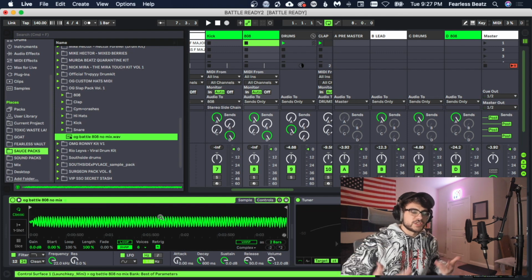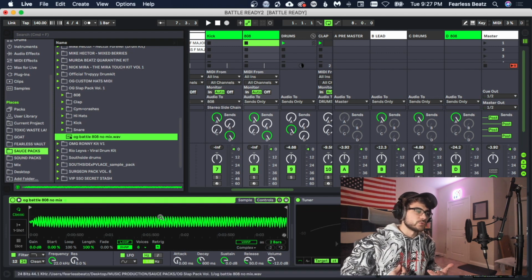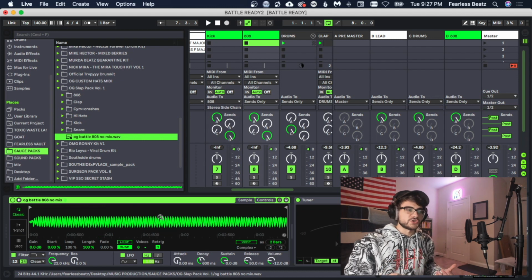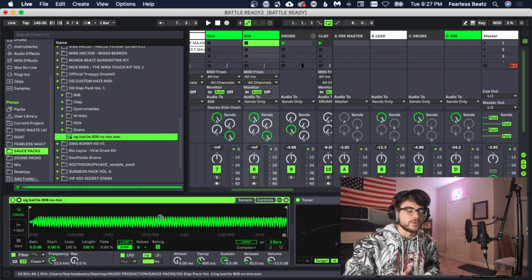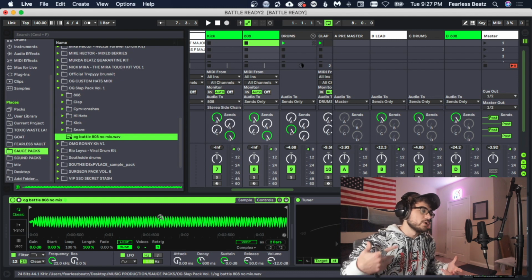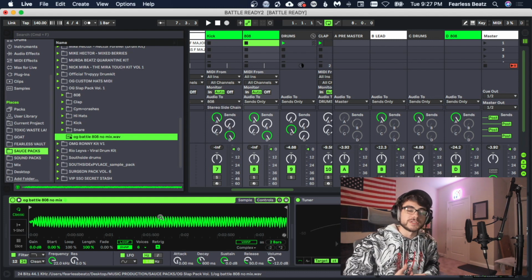It's just a grungy 808 sound is what you're looking for. And as you can see, it's like a straight line. It's very long, so we can do our different bends and glides with it without it being a problem. We're going to be adding crazy distortions to this to get it to sound right, so it's honestly going to transform how it sounds anyways.